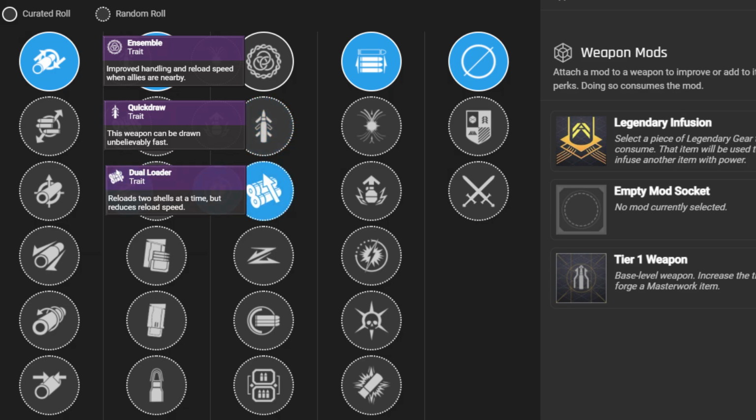Dual Loader, on the other hand, is actually kinda nice. It'll cut reload speed in half in exchange for loading 2 shells at once, which sounds like a double negative, but trust me, it's actually not so bad. Mostly because you can afford the drop in reload speed at that point. In combination with the shotgun loader or a reload masterwork, assuming you've got the resources for that, the drop in reload speed becomes far less noticeable, and it's been more than helpful for me in the rare occasions that I find myself in the Crucible.